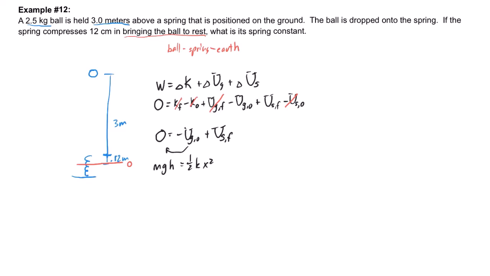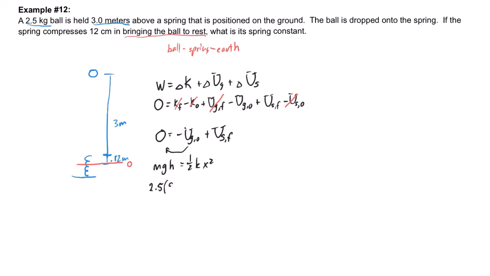Now, in a way, this should make sense, because however much energy I started with, all that gravitational potential energy needs to end up being elastic potential energy. All that energy gets stored as long as there's no external forces causing me to lose energy. So at this point, we should be able to throw in numbers. We got the mass. Now the mass here, you notice that sometimes we were able to cancel the mass out when we were using kinetic energy and gravitational potential energy, but this elastic potential doesn't depend on the mass of the object. It depends on how much energy is stored inside the spring. And so we're actually not going to be able to cross out mass this time.